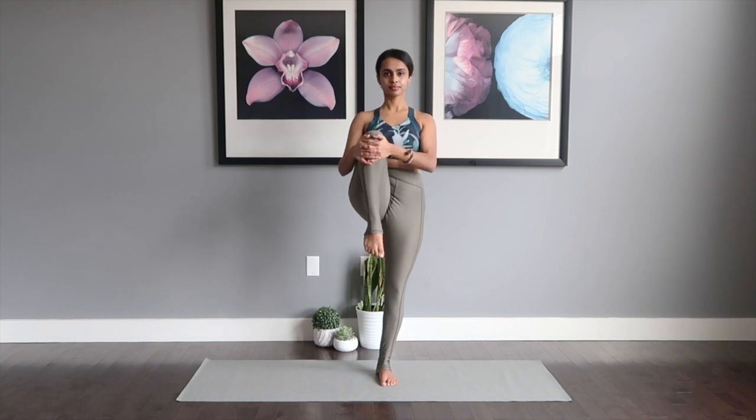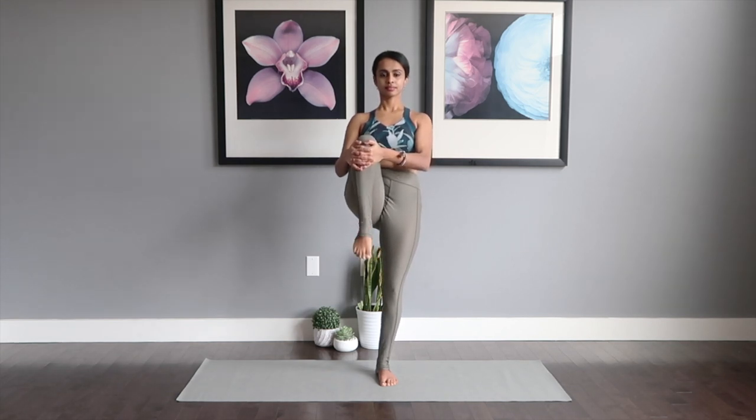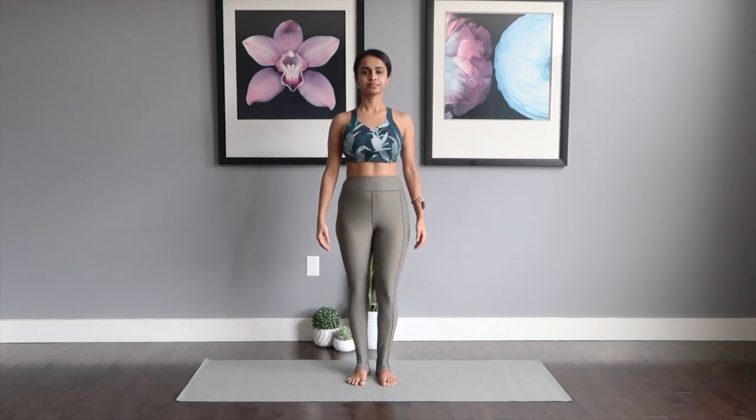In towards you. Flex and point. And circles. Few more for the legs.